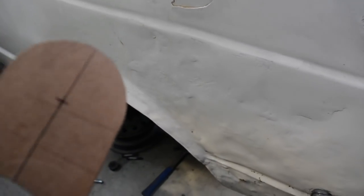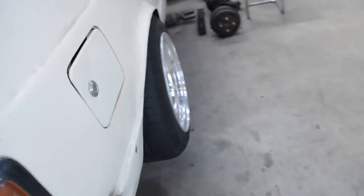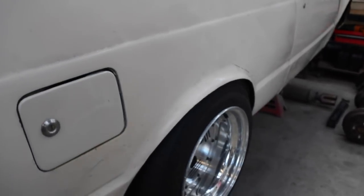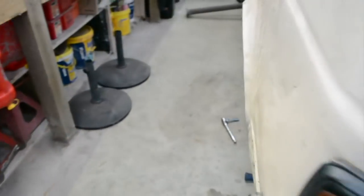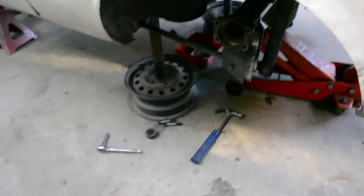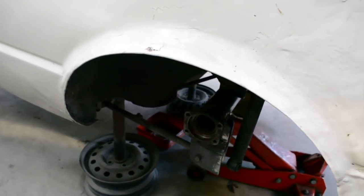So I'll make that up and tack that in place, and then I can pull the diff out and do the other side. I've just temporarily put an axle in and put the wheel back on just to sort of see what I'm like for guard clearance and what it looks like. So I'll make sure the diff's sitting in the right position in the car, making sure it's not sticking out to the left or to the right, make sure the pinion angle's right, and then I'll make these brackets and slip it in there and tack it on, and then I can pull the diff back out and do the other side and weld them up.